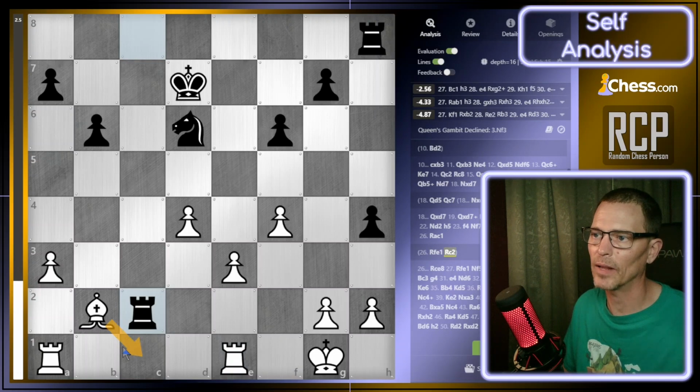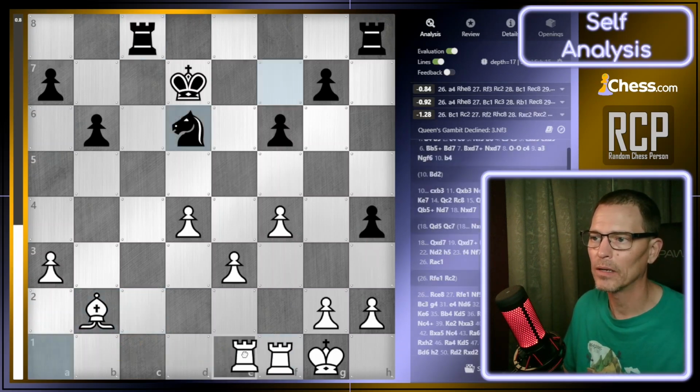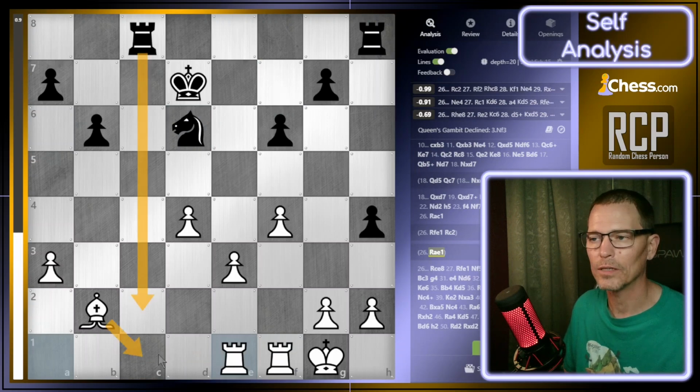And then I have to undevelop the bishop. And then they probably bring their other rook over. Oh no, then they play this. Oh wow. Okay, back up one more. I should have played rook a to e1. So if they came in here, this would be the case.